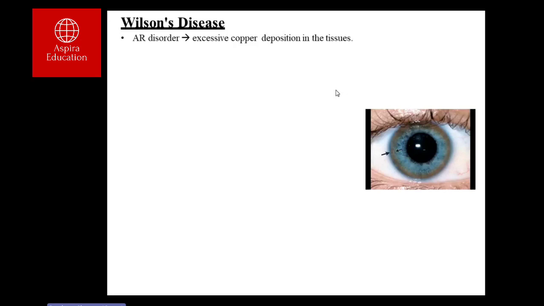So Wilson's disease is because of a defect in a transporter known as the ATP7B gene, which codes for a copper transporter. This gene is located on chromosome 13. Because copper, which is accumulated in the liver, cannot be secreted into the bile, it gets accumulated within the liver cell or hepatocyte. So that copper accumulation within the hepatocyte will lead to hepatocyte degeneration and loss.